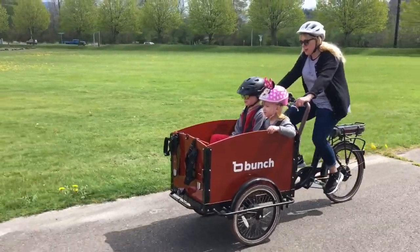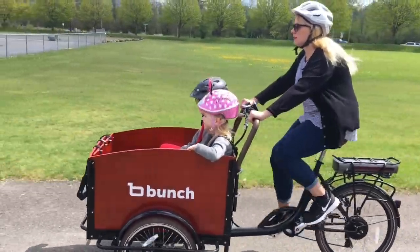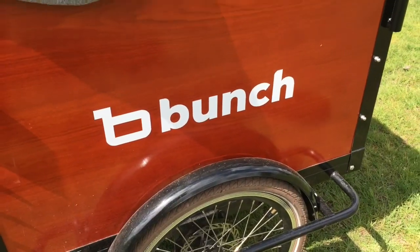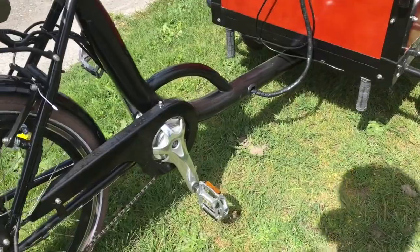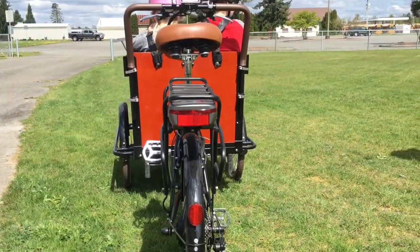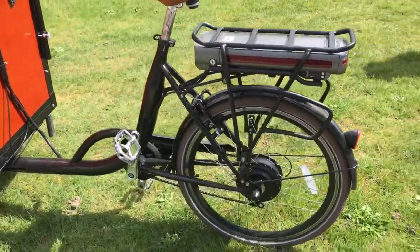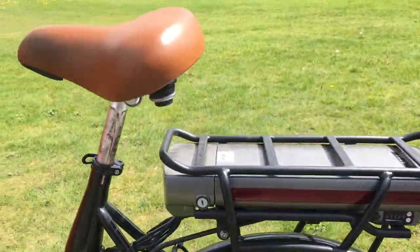There are also six gears that you can adjust to make riding the bike either easier or more difficult, depending on how many people are in the bike or what sort of cargo you have in there. Here's the front where it shows the front cab of the bike, and then there's the pedals and the battery on the back which has a light — you can just plug that in your garage and it will charge up. Each time I charge it it's good for a good hour or two bike ride.